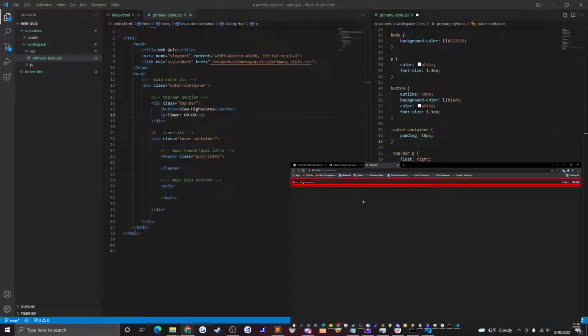So I think what I'll do for that is probably just add some margin to... I guess in this case it doesn't matter. Let me take the borders off real fast.